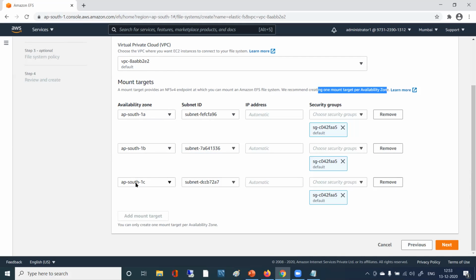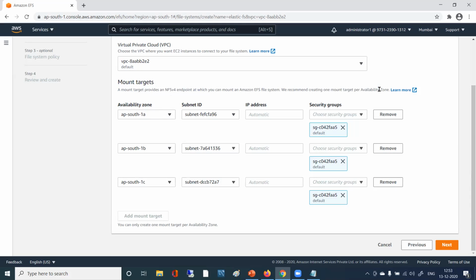You see, this availability zone C is associated with this subnet, different subnets. So each availability zone is mapped to corresponding subnets. Now, what is it suggesting? It is telling that a mount point will be available to you, but we recommend creating one mount target per availability zone.